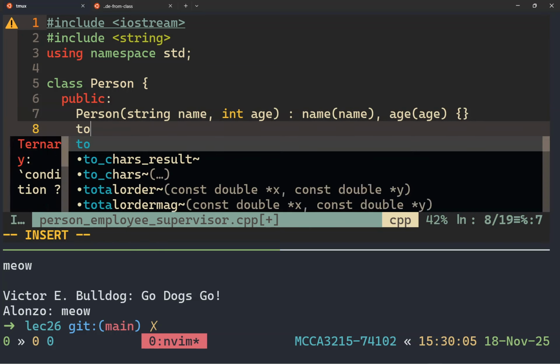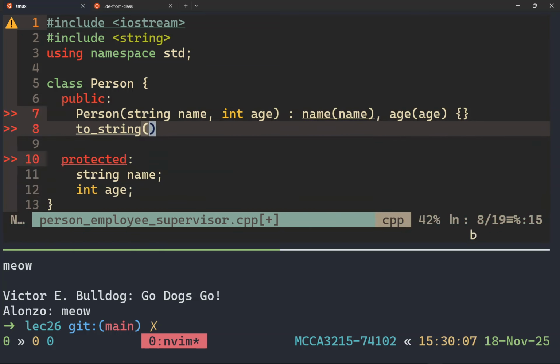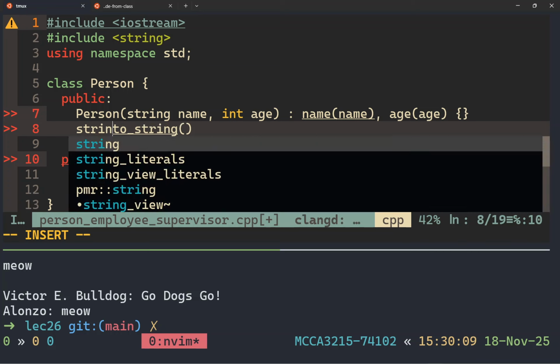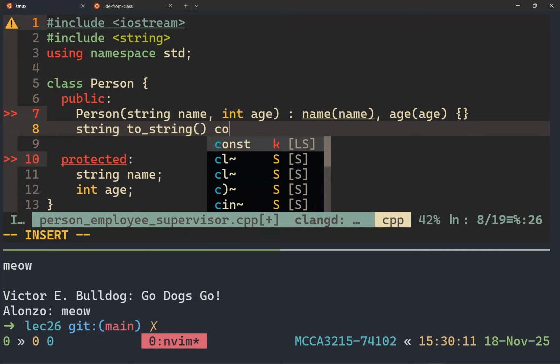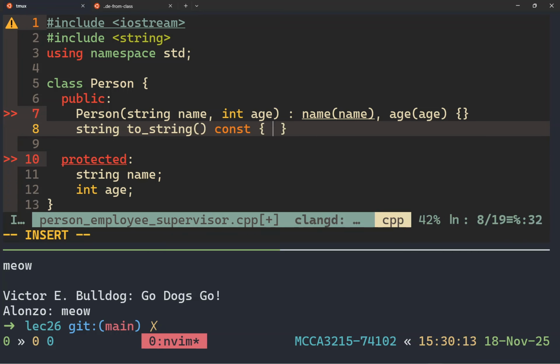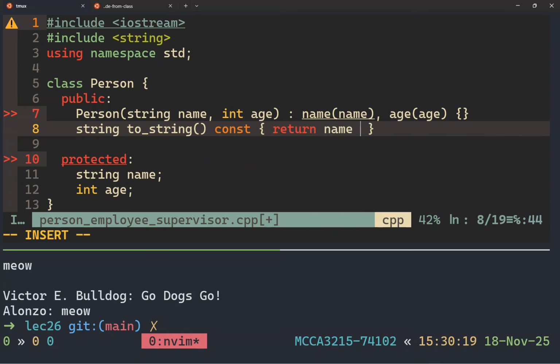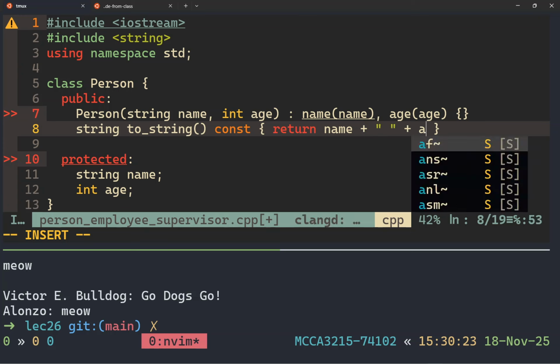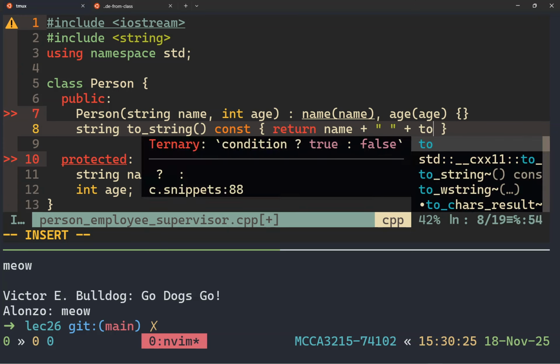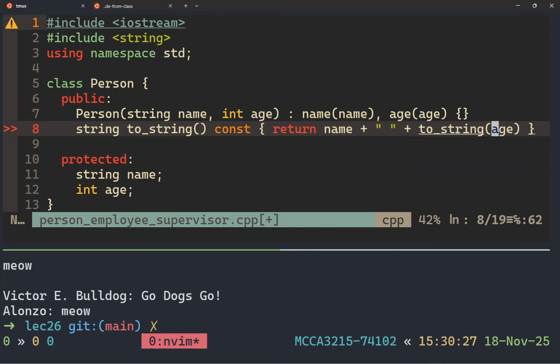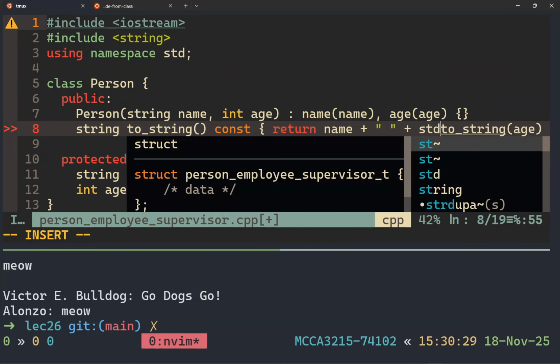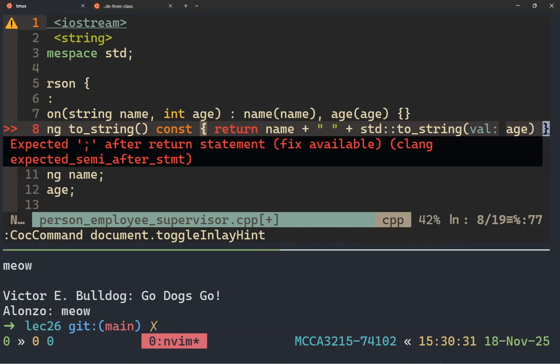And then we've got a toString function that just turns that current object into a string. So it returns a string. It's called toString. It's const. It doesn't change the object. It just uses the things. And let's say, how do you turn a person into a string? It's got a name and an age. Let's say the name and a space and then the age as a string. There's a toString function in the standard library like that.